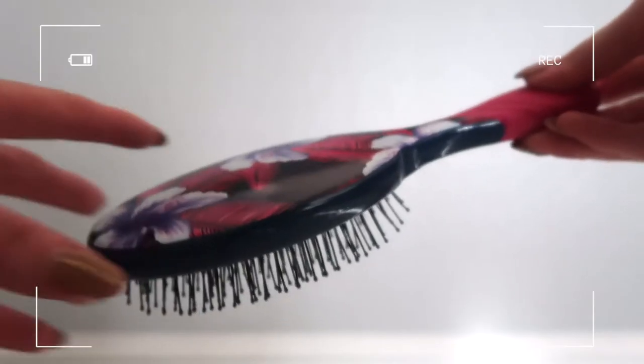My next favorite is, of course, a Wet Brush. I absolutely love these things and I know they're a fan favorite for most hairstylists. I do a lot of foilyage, which means I'm constantly teasing the hair to get a better blend between their natural color and the blonde that I'm adding in, and these things brush out all of the tease. I absolutely love them. I know that a lot of companies have knockoff wet brushes, but I promise you the real Wet Brush does it better. If you've never tried one, you need one of these.